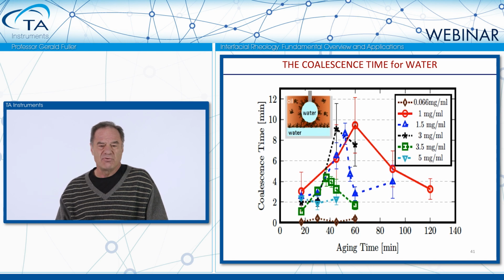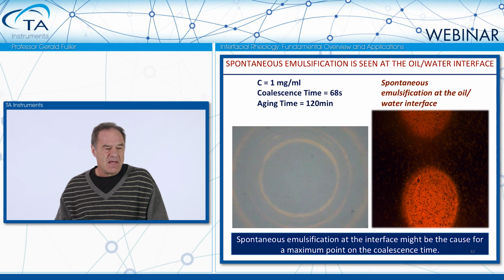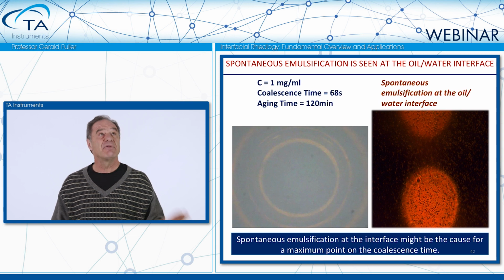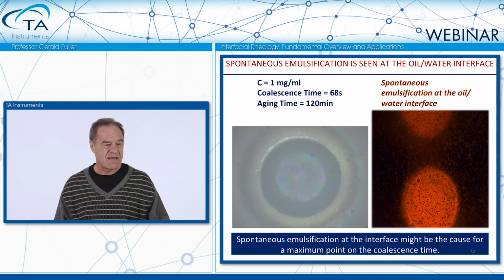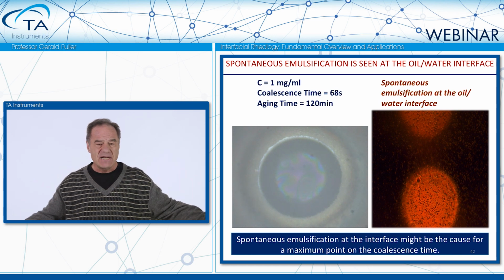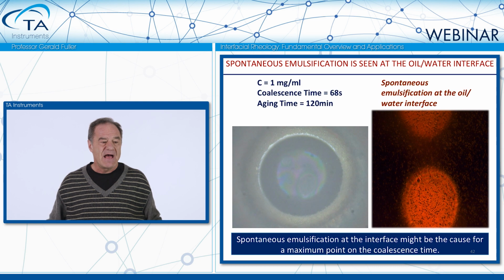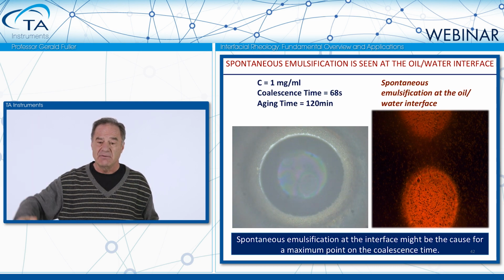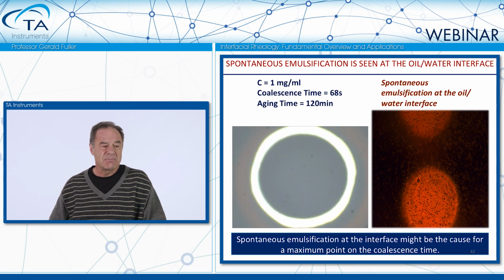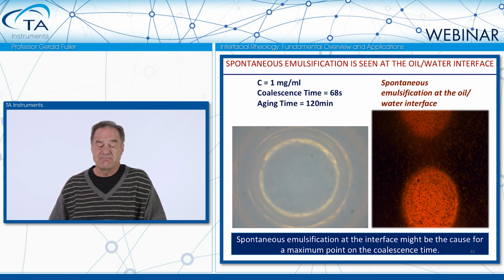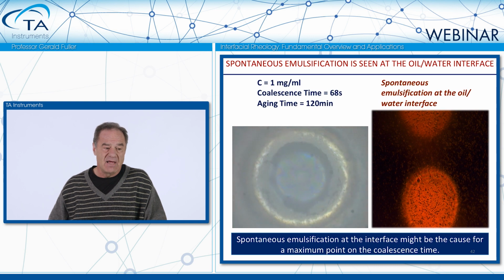Why is it going through a maximum? Well, we needed to do another experiment. And here is the bottom camera. Remember, that will see interference patterns. As we bring the drop down, you can see them forming here. But something else is happening. You see around those tiny, tiny little droplets, they're about 10 microns. And that was the answer to the maximum. What we saw for the first time was something called spontaneous emulsification caused by asphaltenes.